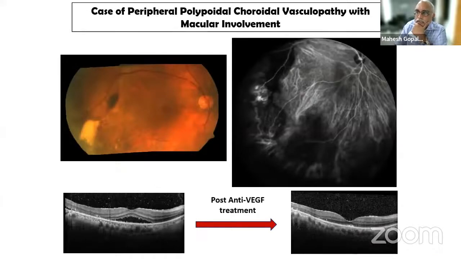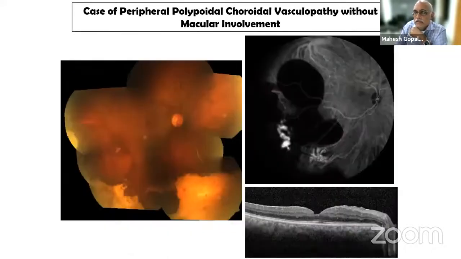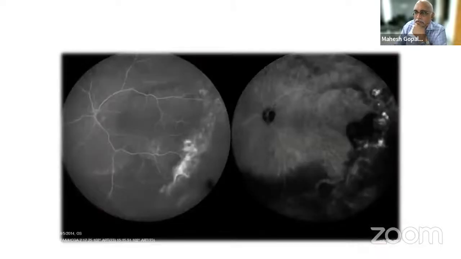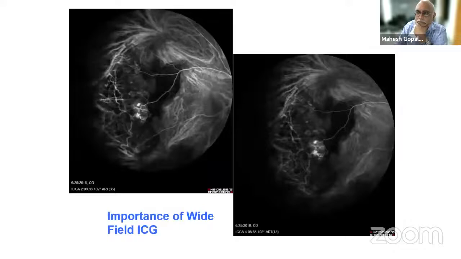The other aspect is peripheral polyp. In many cases we can document this peripheral polyp by wide field angiography. Many cases where there is a hemorrhagic choroidal detachment in the periphery, you can get this peripheral polyp in ICG. The treatment depends on the involvement of macula and other factors. So sometimes thermal laser is possible in this area. So this is a peripheral polyp, and in ICG angiography you can see the bunch of polyp.